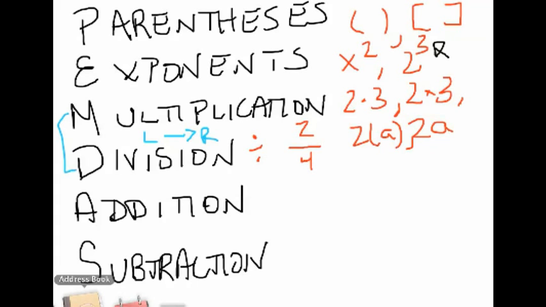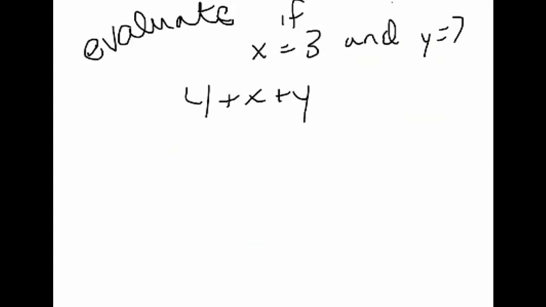So once we've gone through all the multiplication and division left to right, we want to look at addition and subtraction. And again, addition and subtraction are best buds. They go together. And we're going to do them from left to right as well. Addition is going to look like the plus, and subtraction looks like the minus. So now that we have all of this information, let's actually use some of it. And let's see what we can do with it.